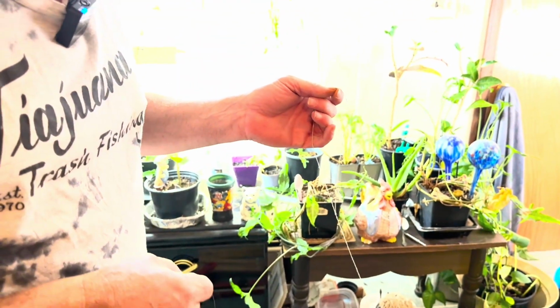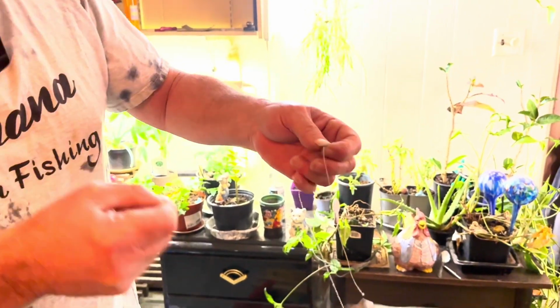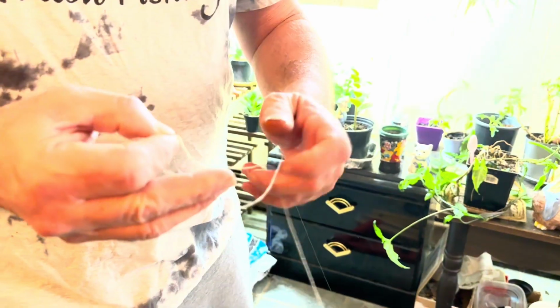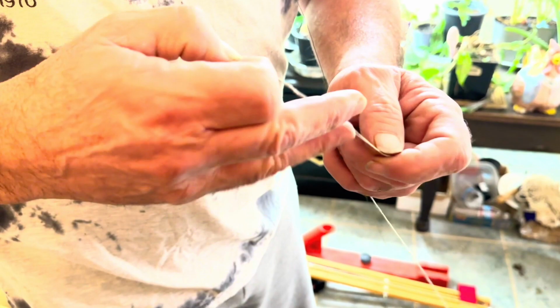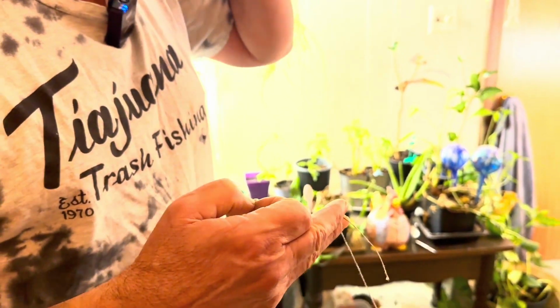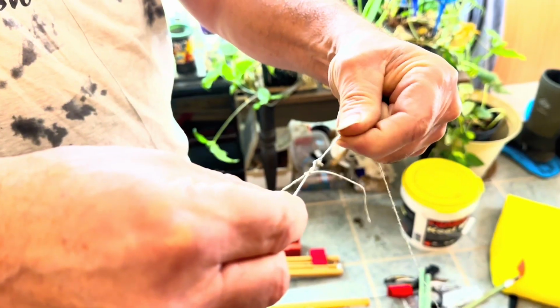And one thing, folks, never use mono on your ice fishing gear. The only thing mono was good for in ice fishing is a leader, okay? What I'm going to do now, just loop this over, very simple, just like a cinch knot. 1, 2, 3, 4, 5. And you want to do it 6 times, not 5, not 7, 6. Very, very important. Through there, okay.